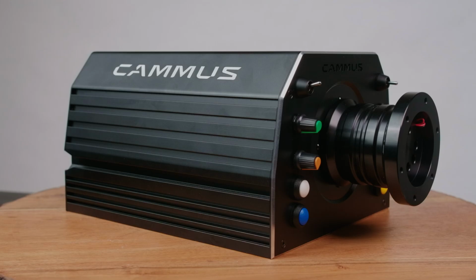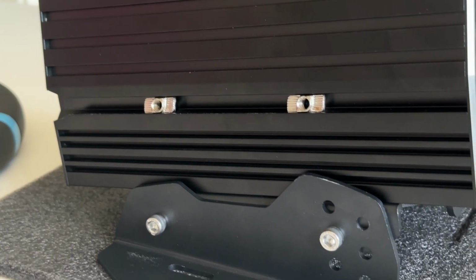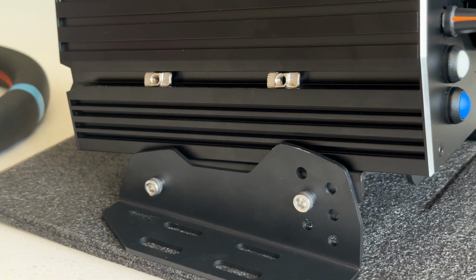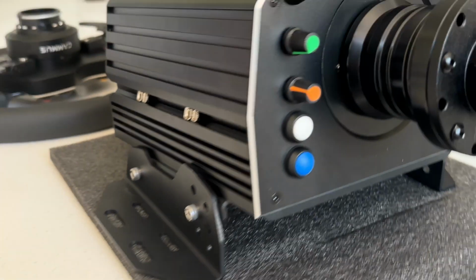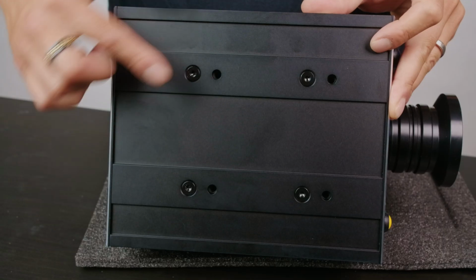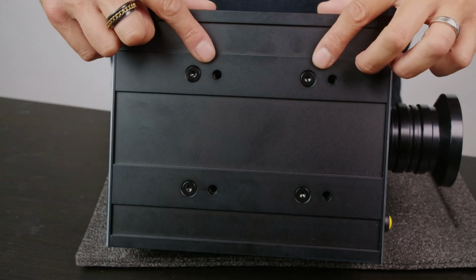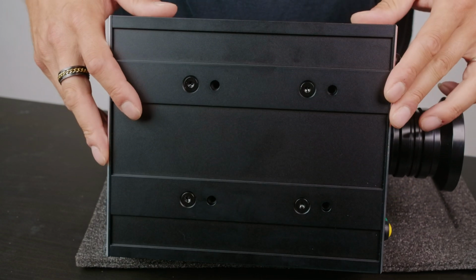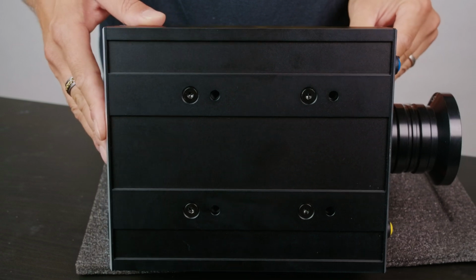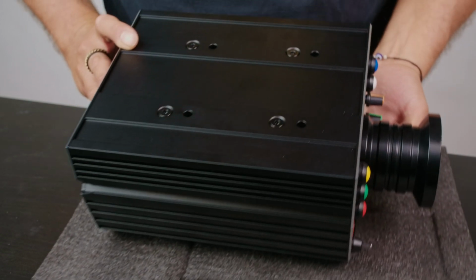So having a look at the side of the wheelbase, we do have an option here that's going to allow us to side mount this wheelbase to our sim racing rig, depending what kind of setup and mounting option works best for you. So having a look at the bottom of the wheelbase, we actually have these 4 holes that are going to allow us to mount and screw down our wheelbase to our sim racing rig. If you don't want to side mount it, we do have the option to mount it via the bottom.